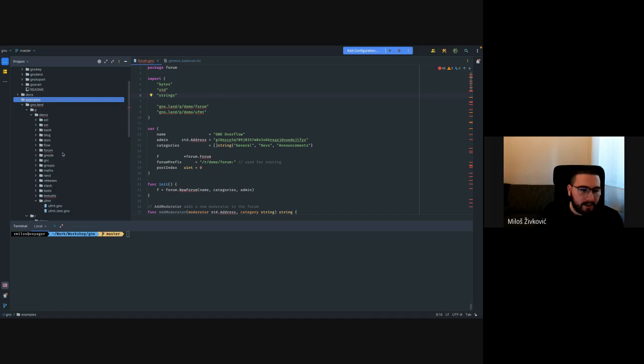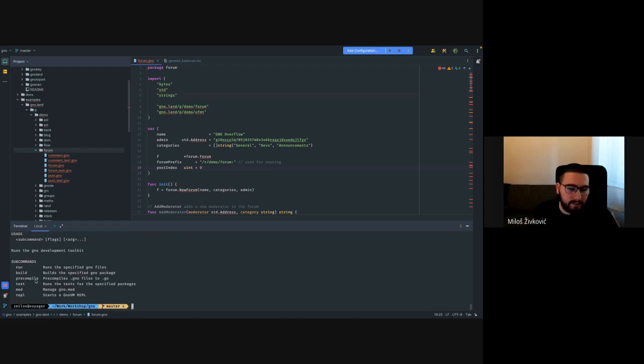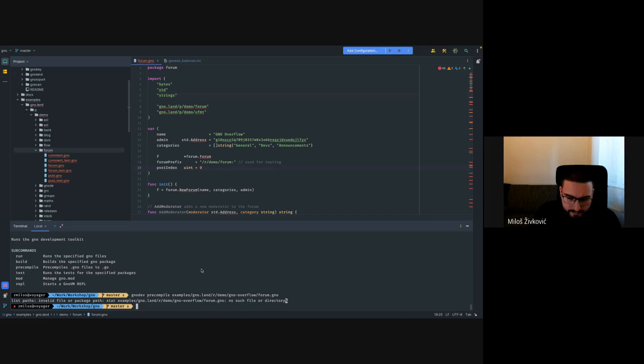Okay. If you look into GnoDev, one of the subcommands it has is called precompile. What you can do is say GnoDev precompile, and give it a path to whatever .gno file you want. For example, this realm that we, whoops.